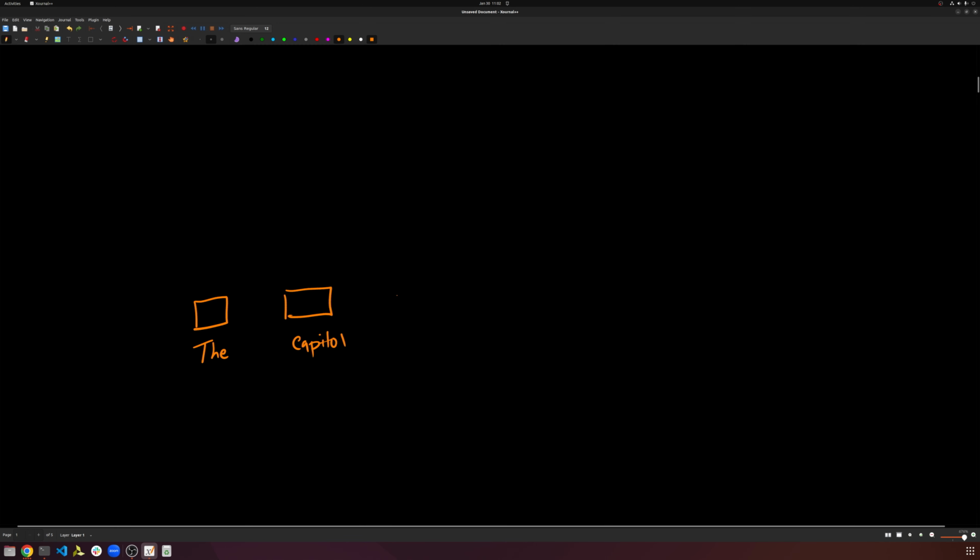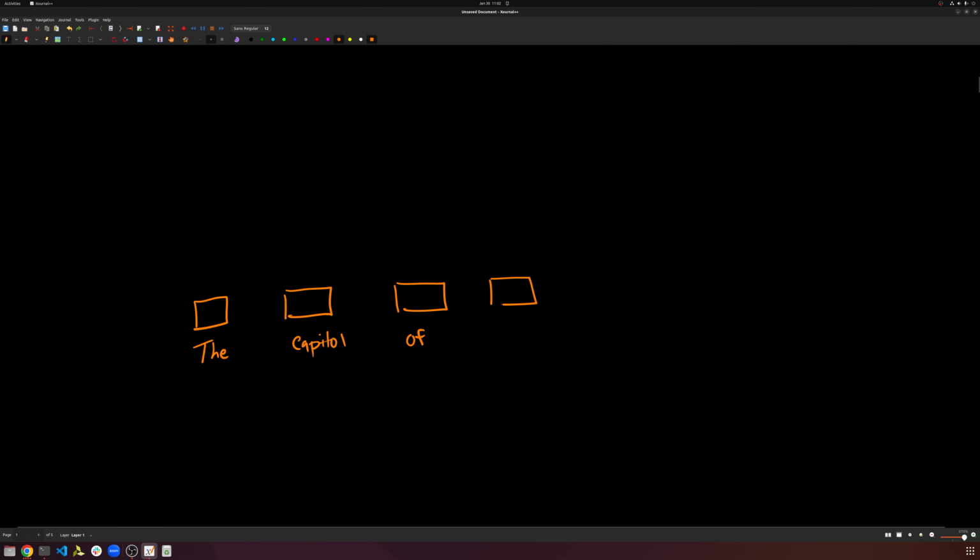So LSTMs have inputs. We'll have "the" as the first input, "capital", "of", "France", "is". And we're going to stop right there, and you'll see why in a bit.